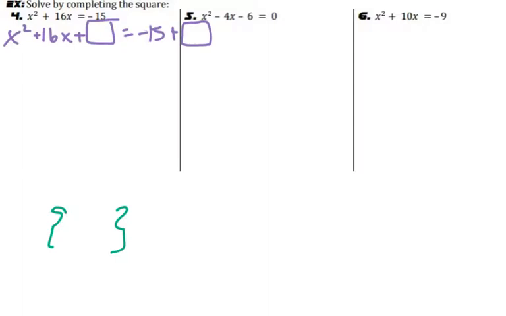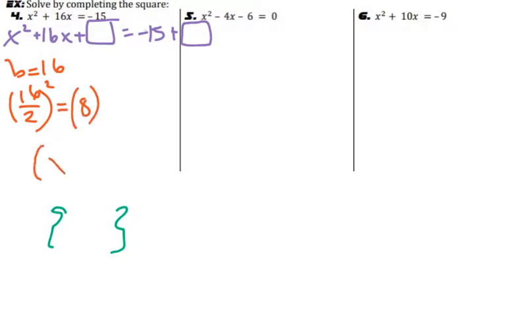So in order to figure out what goes inside that box, I need to do the process that we just did on 1 through 3. Remember, if you're going to add something to the problem, you have to add it on both sides of the equation. That's where it's coming in. We're talking about an equal sign now. So we need to identify our b. Here, b is 16. That's the number in front of x. I'm going to take b over 2 and square it. If I take b over 2, I get 8. That's going to be the number inside parentheses with x plus 8 quantity squared. If I square it, I'm going to get 64, and that's the number that I'm going to add to both sides of the equation.